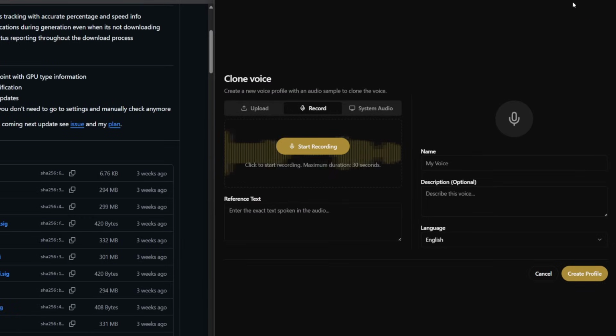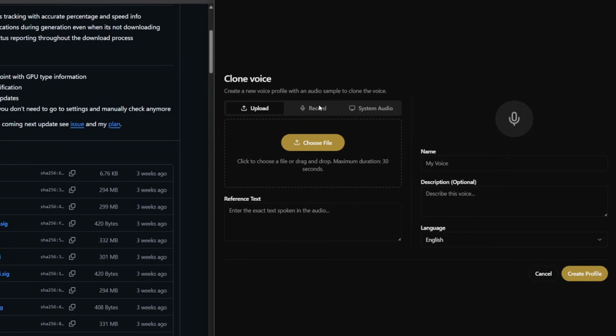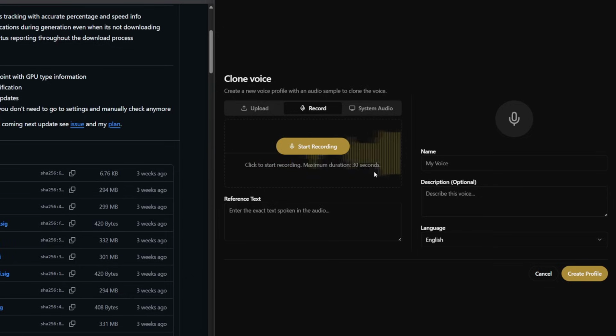When you're creating a voice, there's three options where you'll get the audio sample from. An audio file, a recording directly from your microphone, or system audio that captures straight from the system of your computer. So basically, you can choose either of these. As you can see, it says max clip size 30 seconds. You can add multiple clips, but the max length of those clips is 30 seconds. So we can go ahead and basically clone my own voice. Let's go ahead and try that now.